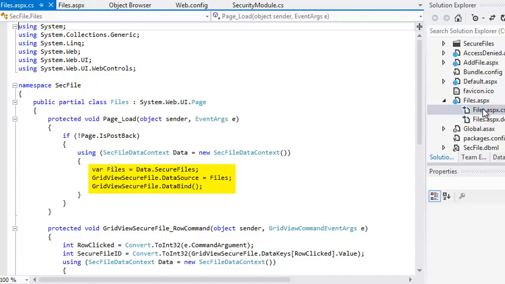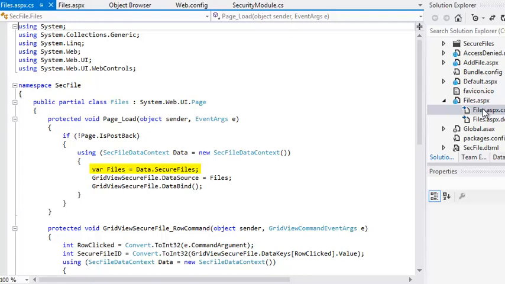The binary data isn't needed by the Grid View control, so it's inefficient and wasteful to make the database retrieve it, especially since a large file could contain a huge amount of binary data. You're going to solve this problem by using an anonymous type.